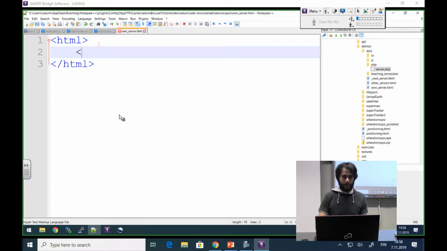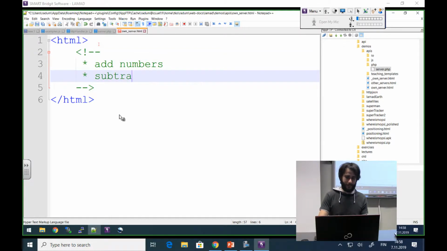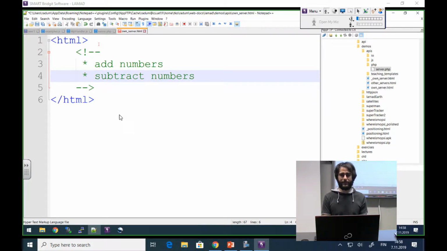And the code that we are going to do today is going to do something extremely complicated. It's going to add numbers and subtract numbers. So it's going to do just two things. It's going to add two numbers and subtract two numbers. And that's it. But I'm not going to do it on my computer. I'm going to do it on the CS server. So I'm not going to use plus or minus as addition and subtraction operations. Here I just want to demonstrate how you can talk to a server with what we have learned before.